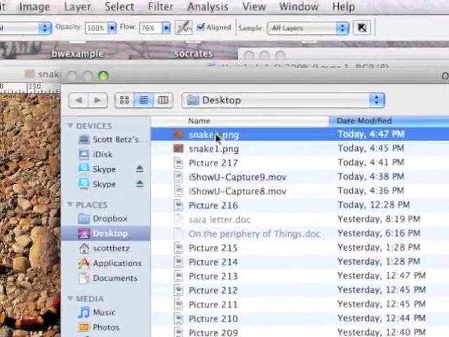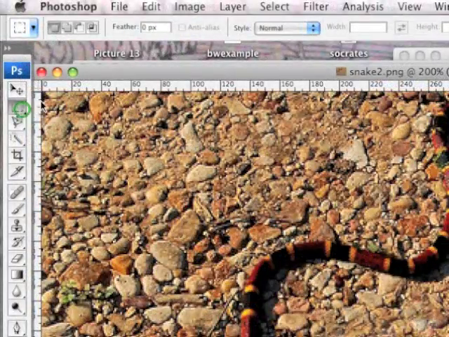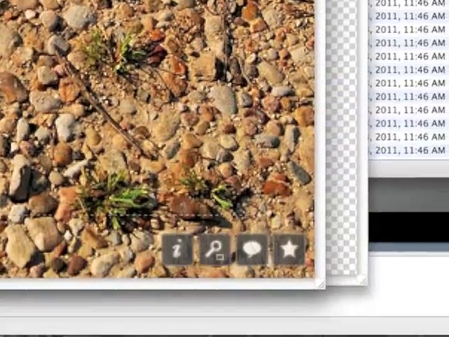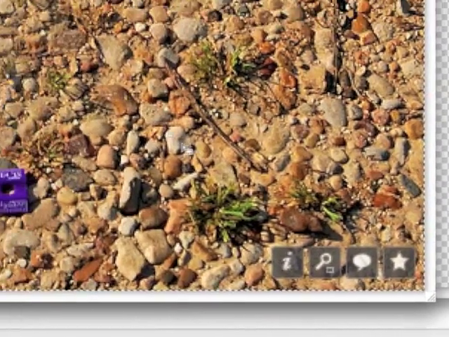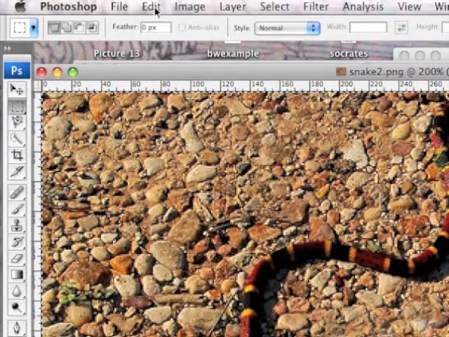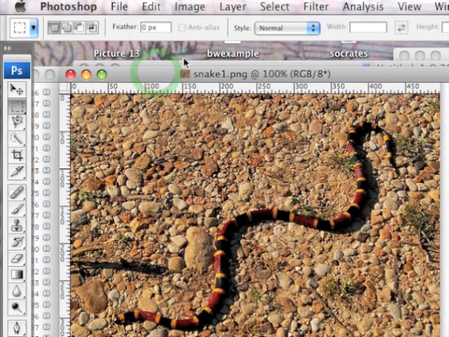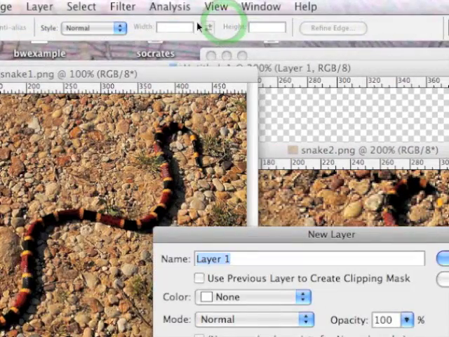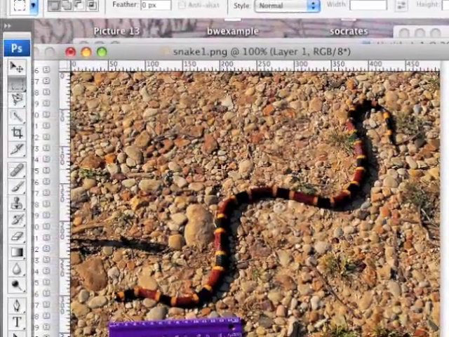Oops, I didn't click it. And here's the Selector Marquee tool across it. And what this will do is this will select all of the image, and I'm going to copy it, and then I'm going to move to my earlier image. I'm going to create a new layer, and I'm going to paste it in.